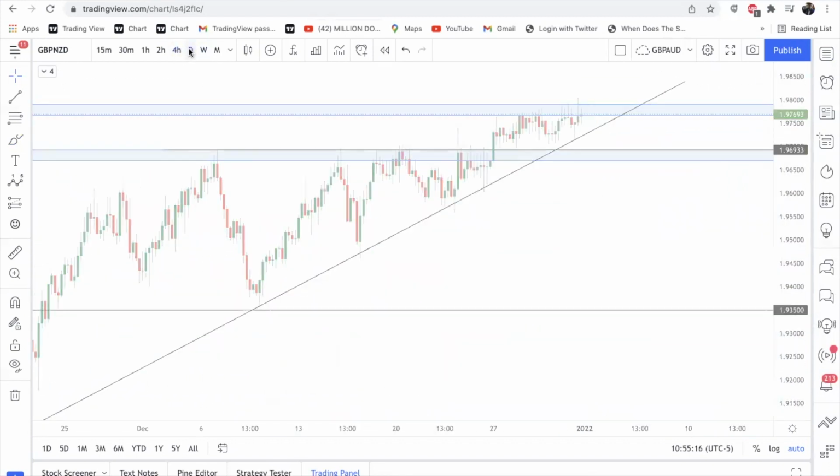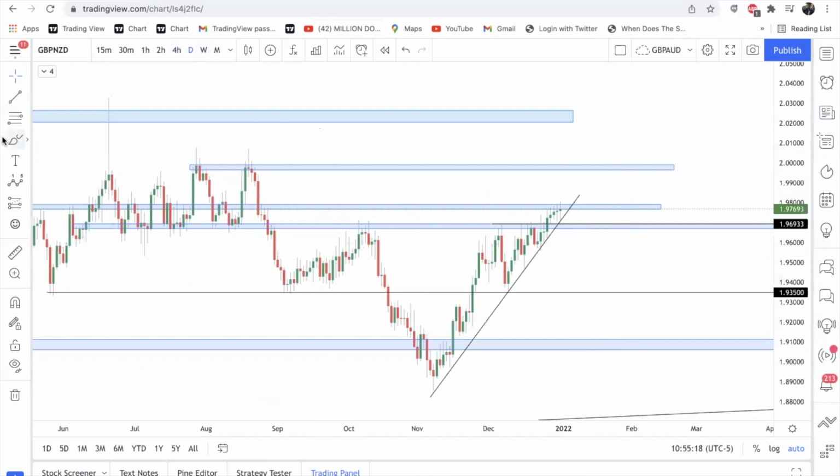If we get an impulsive, strong rejection, some type of price action, candle rejection, or strong impulsive rejection from this level, then I would look to sell the pullback opportunities and catch that move down. But if this just continues up from this level, the break above here, then I would look for the pullbacks or retest and then catch the continuation up to this next supply level, roughly around 1.2 or 2.0 even.